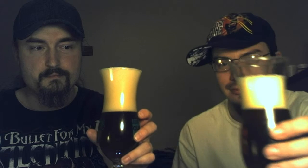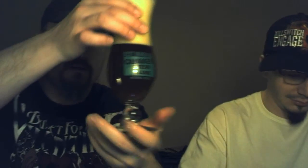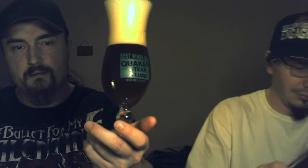As you've probably seen from other reviews, these glasses promote a very healthy head. That's a thick, lots of tight, small bubbles, really creamy, frothy looking head. As I hold it up to the light, it looks a little darker to you guys than it really is. It's a nice dark amber color. Like I said, that head is really frothy and nice. Try to get just a little more in there. Probably better be careful though. As you can see, that is a very creamy, frothy head. It's got that muffin top above the glass right there. Seems to hold pretty well.